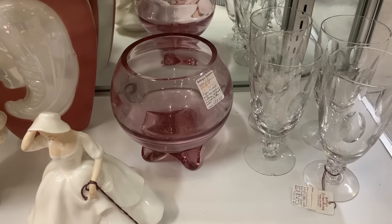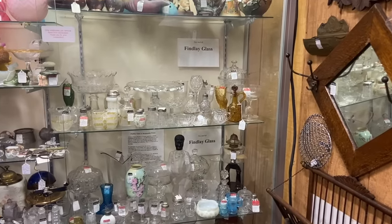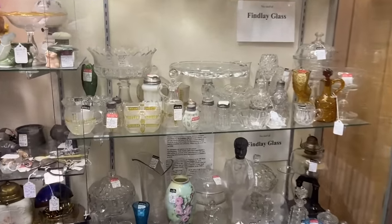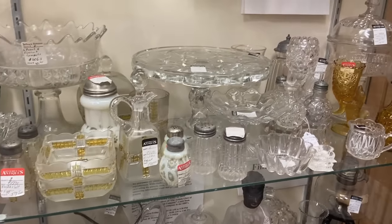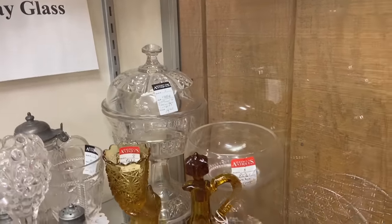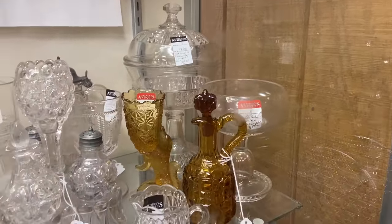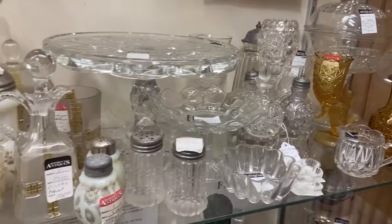Alexandrite glass was understood to change in different kinds of light between fluorescent and natural light — from a purple lavender to a blue. We're in Findlay, Ohio, and I had forgotten there was Findlay glass. They actually made a lot of things back in the Victorian era, and they've got a whole shelf full of it here. Six-panel compote in the back — fourteen dollars. These pieces are not really expensive because the time of great collecting of such has passed us, but it's so interesting to see something from the area.